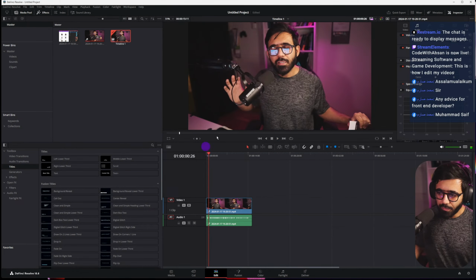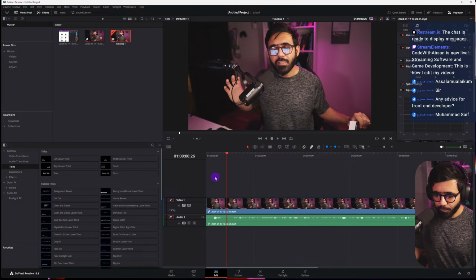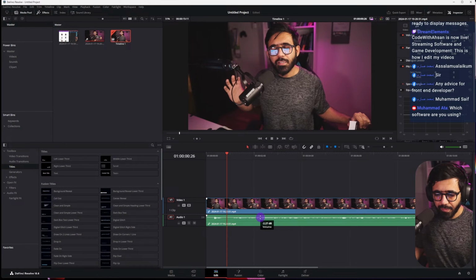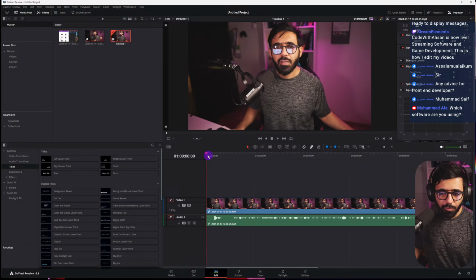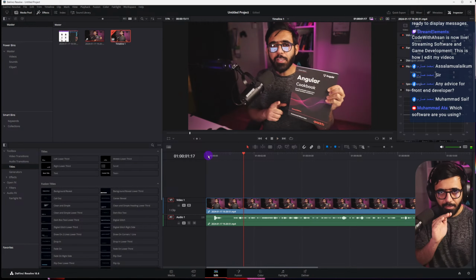So if I move forward, you can see that this is the audio, and I want the audio to be a bit louder. So I'm going to drag this and move it a bit up. It's 4.55 decibels. That's the increased sound. So if you hear it now: Hi there. I'm recording. It's a bit higher, and now it feels good to me.